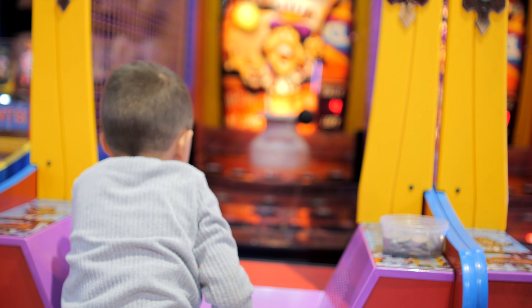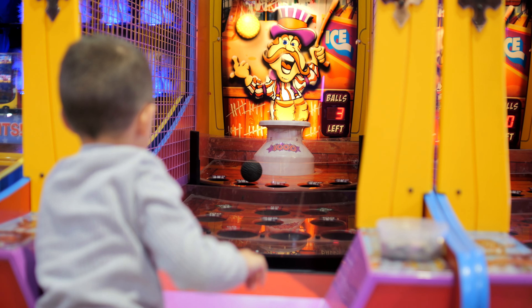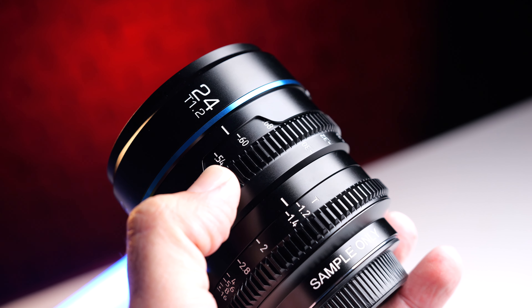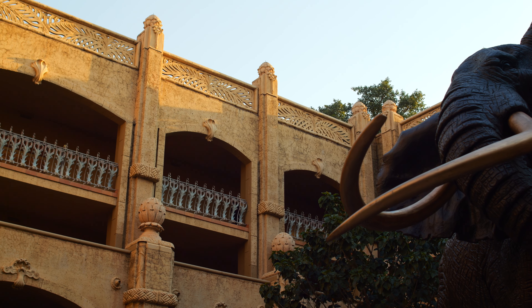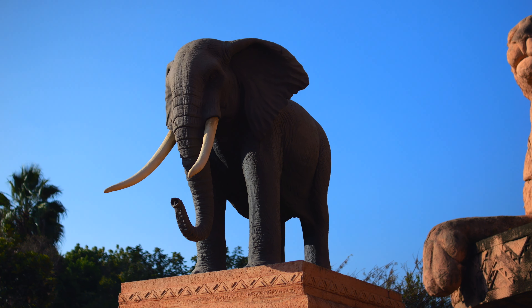I've been using the Surae set for quite some time and I absolutely love them. I've used them on real-world paid jobs and I'm blown away. I love the little cutout gap on the lens barrel — it looks like high-end gear. I want to thank Surae for sending these out — this is not a paid review and they are not asking me to say anything. In fact, they told me if I didn't like the lenses I could simply send them back. The fact that I still have them and used them on paid jobs definitely tells you something.